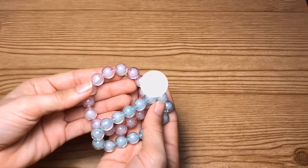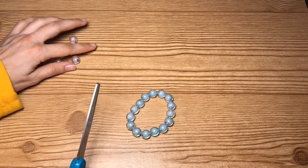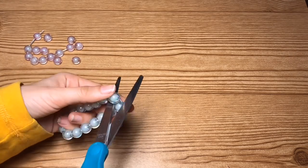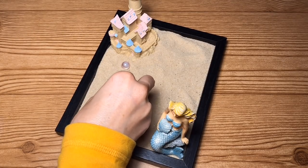Once I have that in place, I'm going to take these bracelets that I got at Dollar Tree, one in pink and one in blue, and I'm just going to cut the strings off since I'm just going to be using the beads, and I'm going to make a little walkway alternating blue and pink beads.